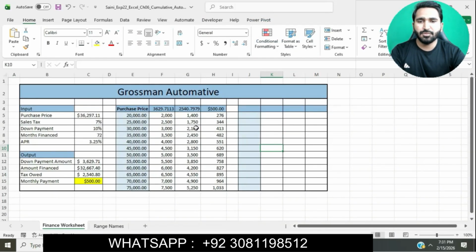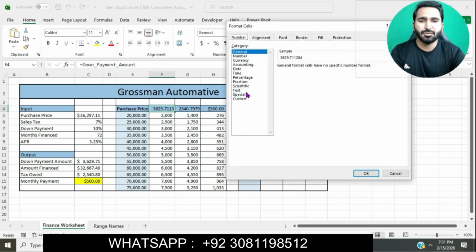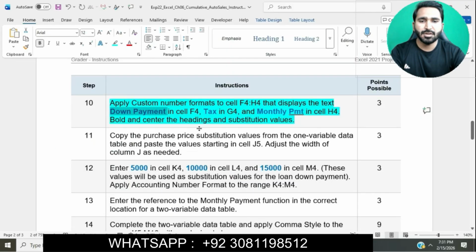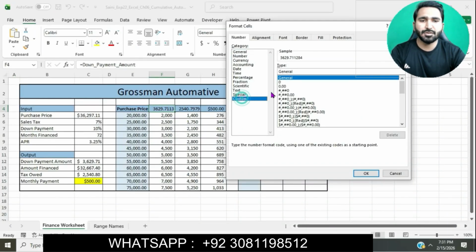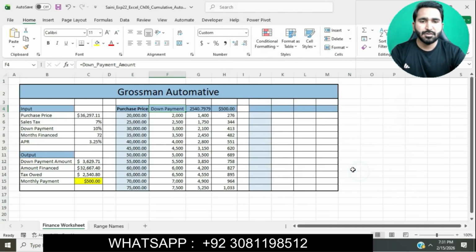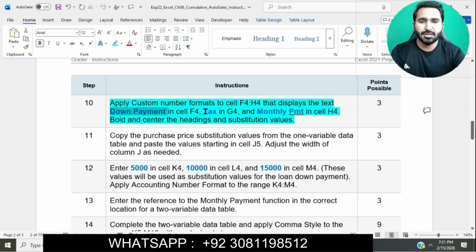Go to the Home tab, in the Number group, open the number launcher box, go to Custom, and go to General. We will remove this General in the inverted commas, enter down payment and close in inverted commas. Click on OK. So this custom number is added.